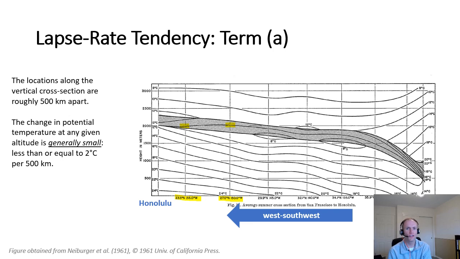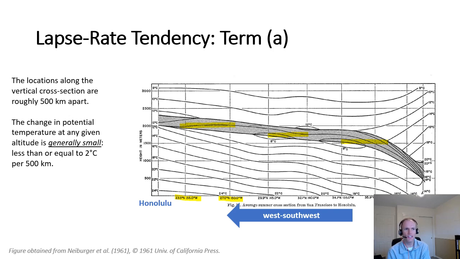There's not a very large change in potential temperature between those 2 locations. The isotherm here is very nearly horizontal. And we could go over here to this location here at about 1,750 meters. It's a little less horizontal, but it's still quasi-horizontal. Could come down here 1,500 meters above ground level.